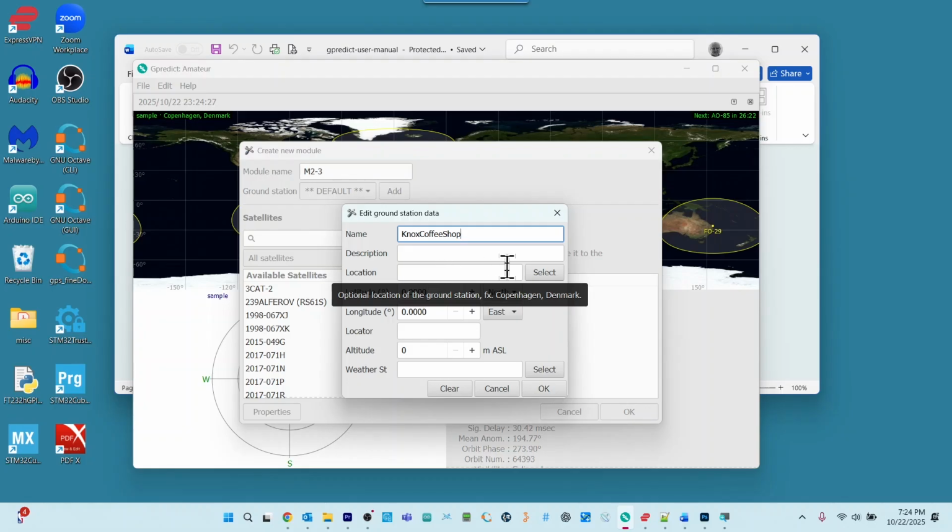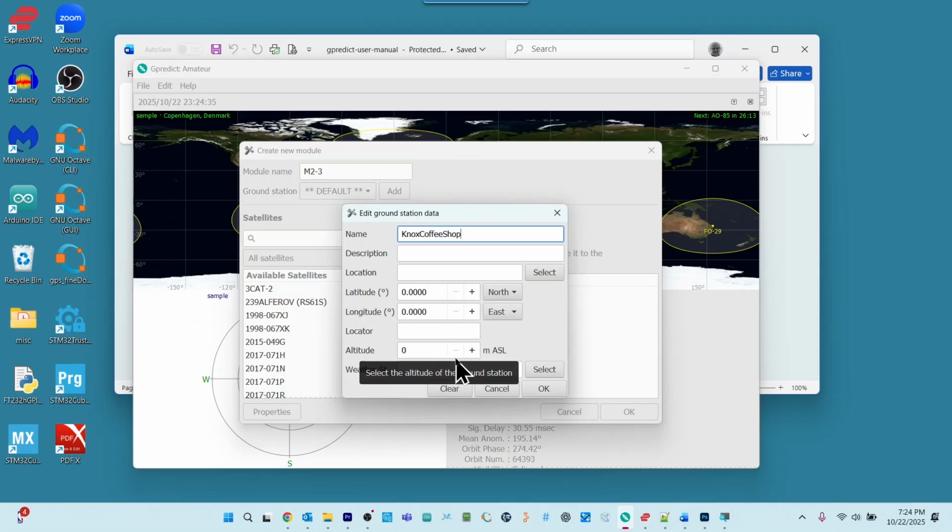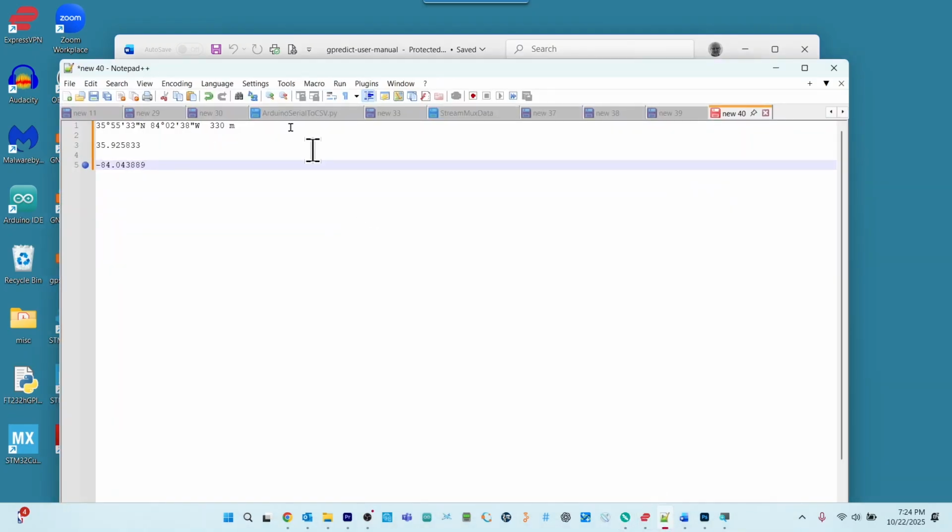And the next thing we need to do is enter the longitude and the latitude. So we're going to come back over to our text editor.